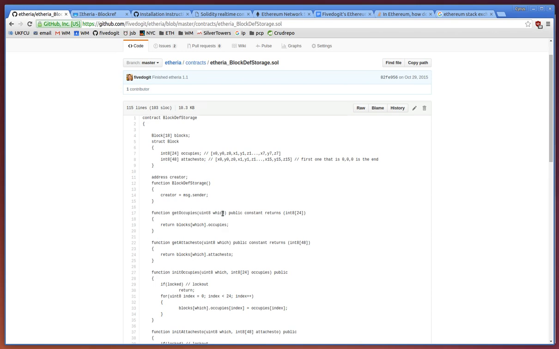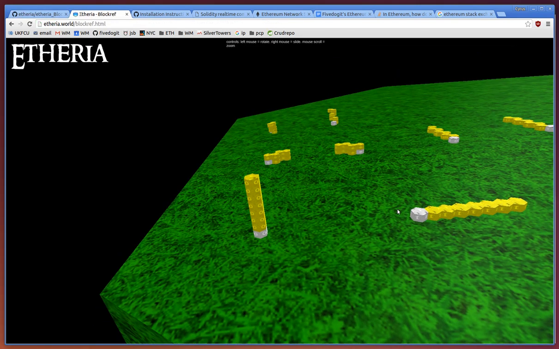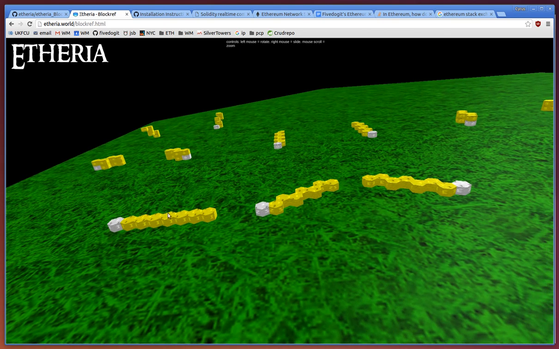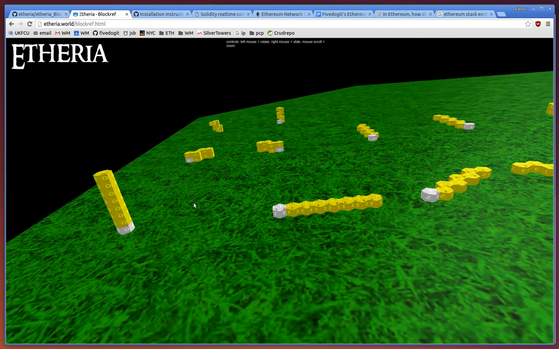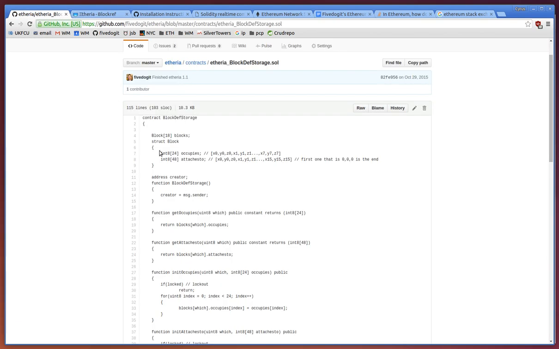For get occupies of type 1, we would get all the ones across here. I am totally speaking incorrectly. Occupies means the space that it actually occupies. So you would get 8 every single time. You would get 8 in response. 1, 2, 3, 4, 5, 6, 7, 8. Those are the ones you get from get occupies. Sorry. Get attaches to is what I was saying before.